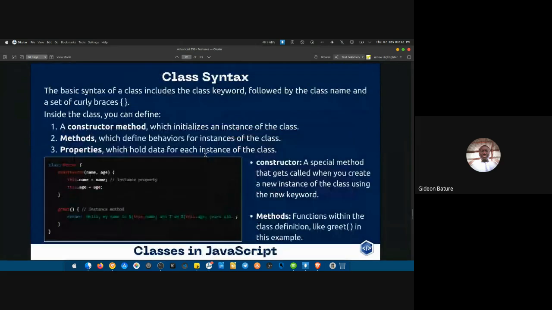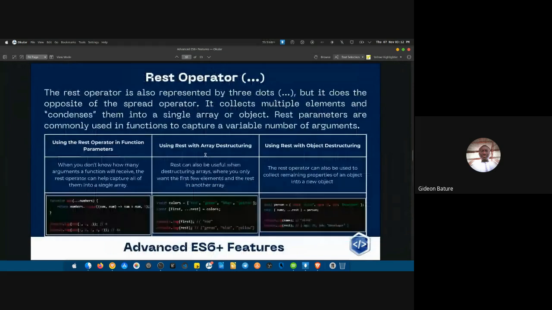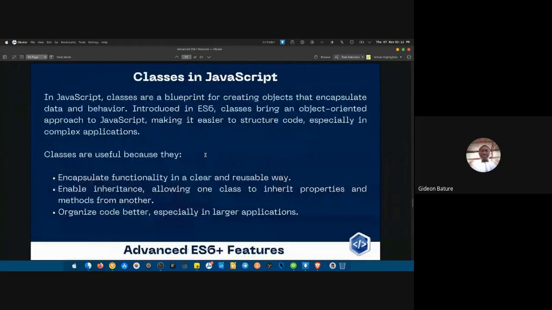Okay, so we actually skipped modules, right? And then we went straight to classes. So should we continue with classes and clear them before we come back to modules, or should we start from the modules? I think since we did classes, but that time we were very cautious of time. So let's see how we can cover the classes and then the modules. It will be better. All right, no problem. That's good.